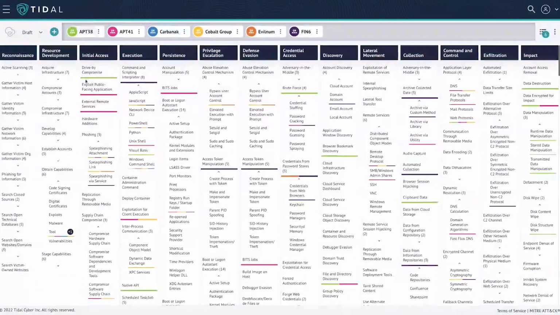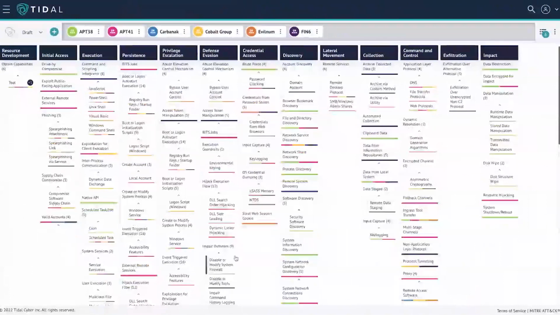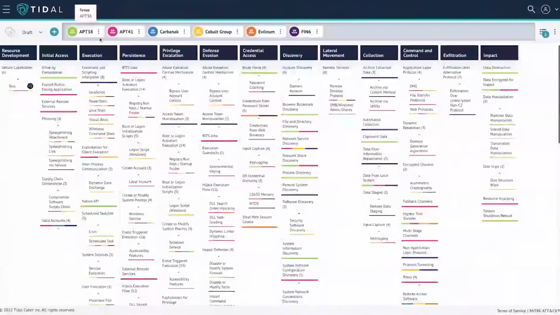So for example, we have APT38, and we have this technique, which is basically labeled in green. That means that APT38 has been observed to be leveraging this technique. And we can filter down even more by clicking on show only labeled techniques. So that basically helps us lower our scope even more, getting really focused on what we're trying to get at. So these are techniques that have been observed to be used by these 6 groups. So we started off with a very large matrix, and we're slowly lowering the amount of techniques that we have to focus on, right?